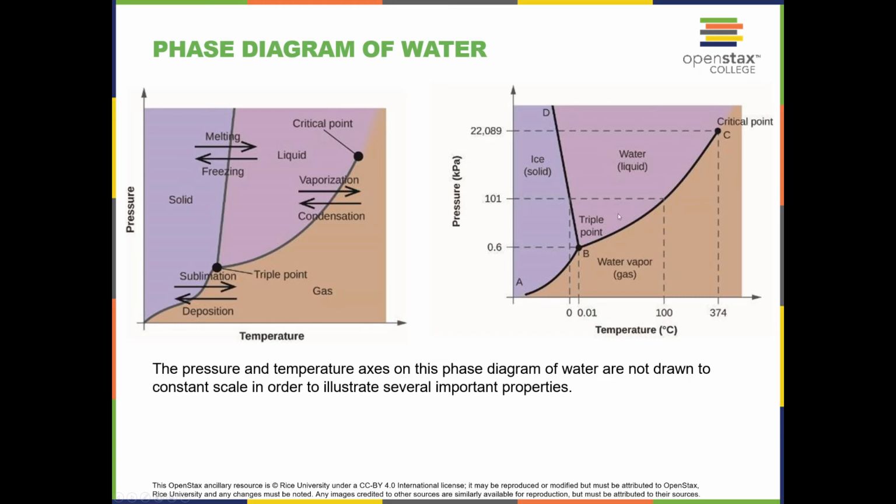50 kilopascals and 25 degrees C would be somewhere around here, and it would probably be a liquid. So they wouldn't ask you for ones that aren't specifically written on the chart. I should have picked an example that was specifically written on the chart, like at 0.6 kilopascals and 100 degrees C, what is the phase of matter? Well, this point is labeled on the chart, and we can clearly see that it is a gas. So my first example was probably a poorly chosen example.